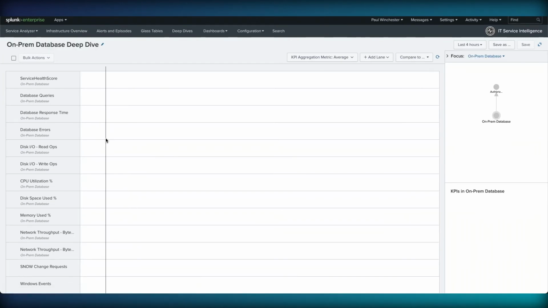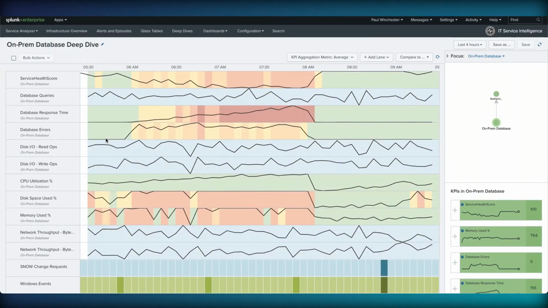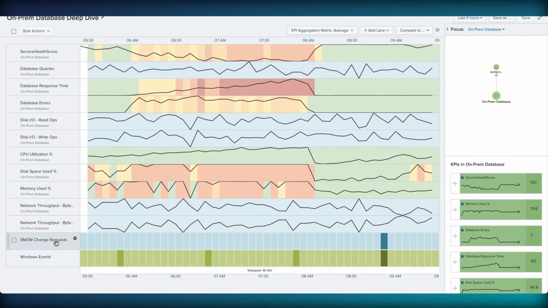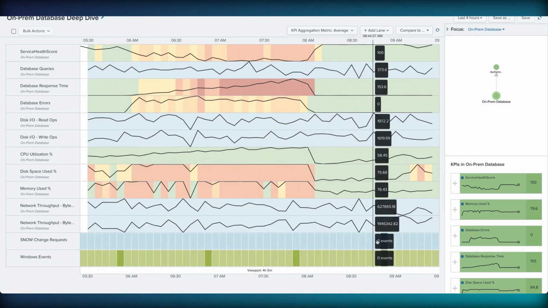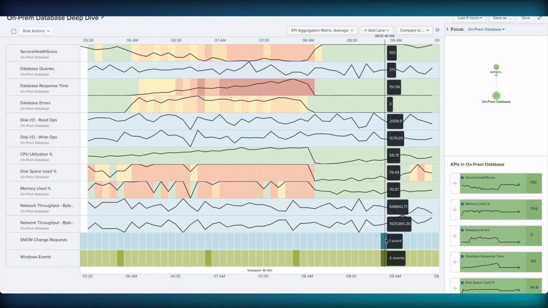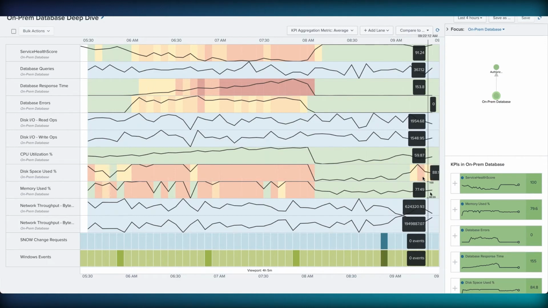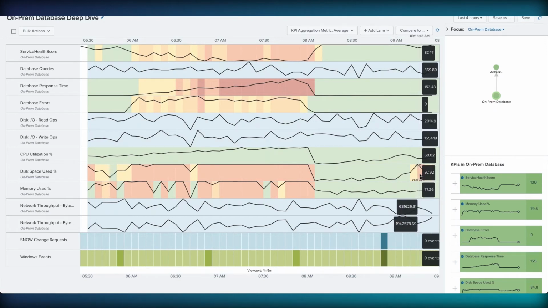The key thing I wanted to show here is we've also got change requests and Windows events in parallel. Okay, so we've not just got metric data, we're getting ServiceNow data coming in here as well, just for demonstration purposes. But the reason why this is here is if there was a change request that happened to land just beforehand, and actually here's our change request coming in, and perhaps we're starting to see an impact here as a result of that change request. Perhaps that's the reason why we've got a problem.